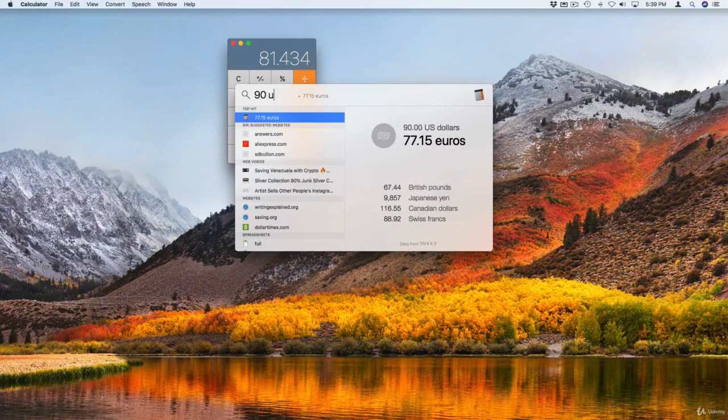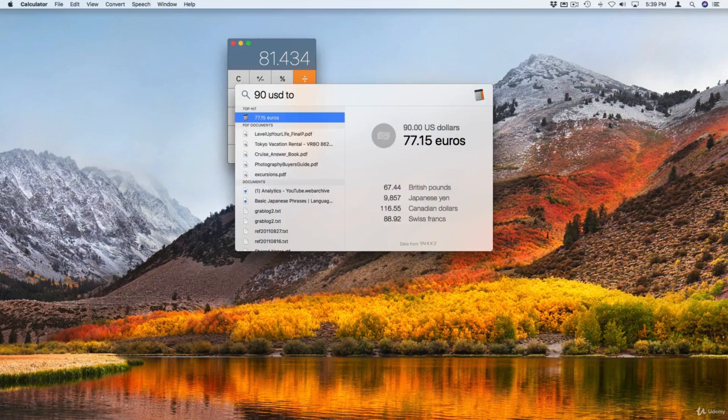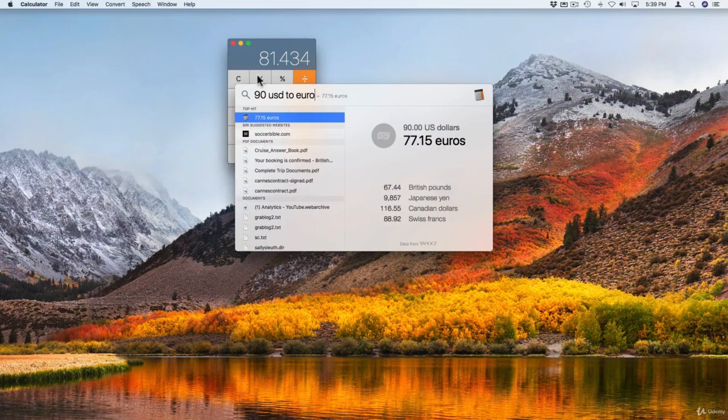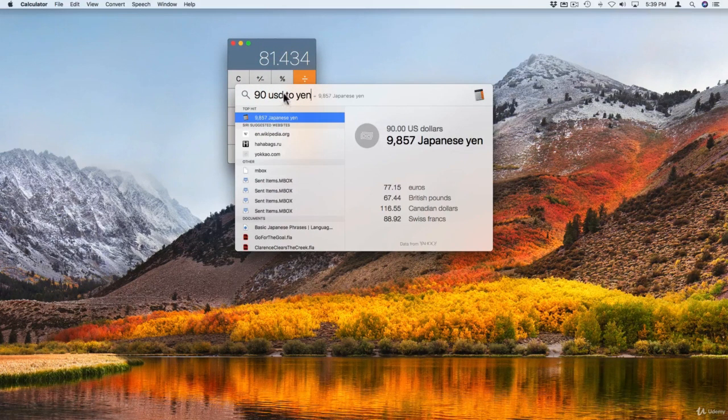I think USD also, instead of dollars, to euro. There you go. So use 2 to go to something, 2 yen, and you get yen. So both Spotlight and Calculator can do conversions, and it's actually connecting with the internet and trying to figure out the most recent conversion numbers. So it's pretty up to date.